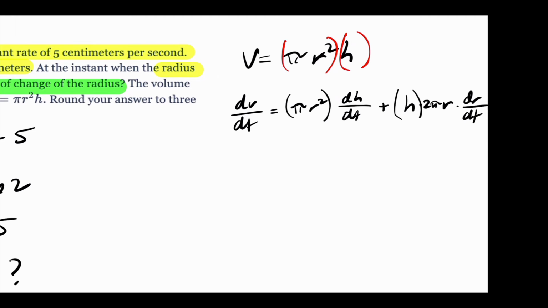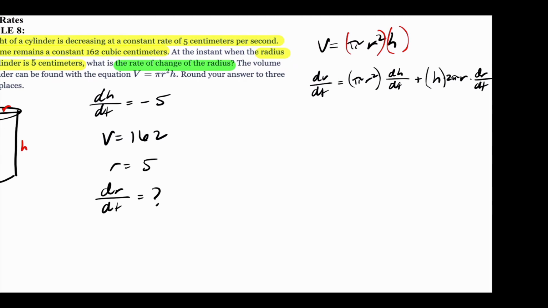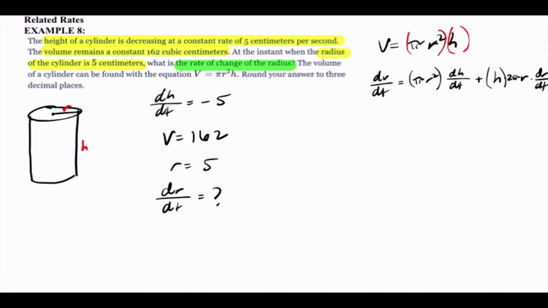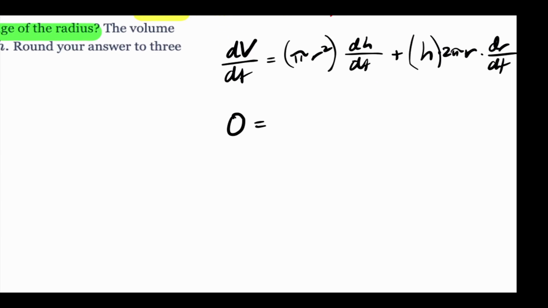Okay. All right, so dv dt we know. No, dv dt we don't know, right? Do we know dv dt? We do, right? I thought we did. It's remaining constant, right? Yeah. dv dt, it's remaining constant. That's why it said it's remaining constant. So what is dv dt going to be? 0. Should have listed that earlier, but oh well.